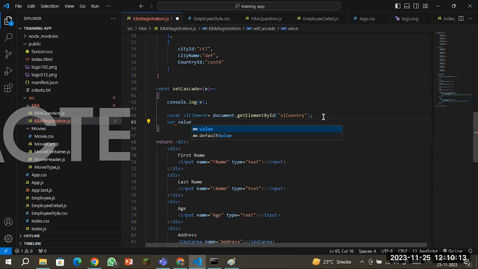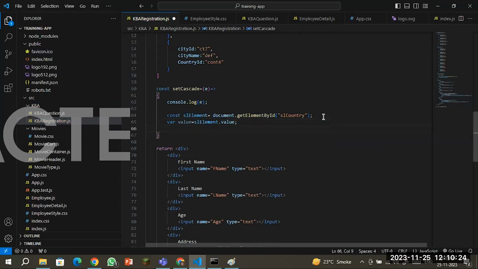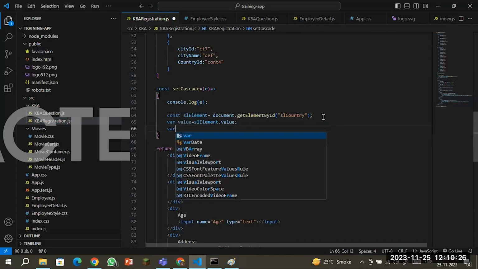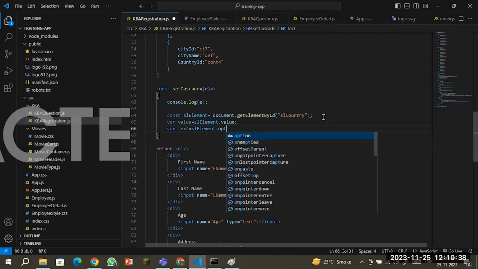So value is equal to sl element dot value. And after that I am using another expression, that is sl element dot options.